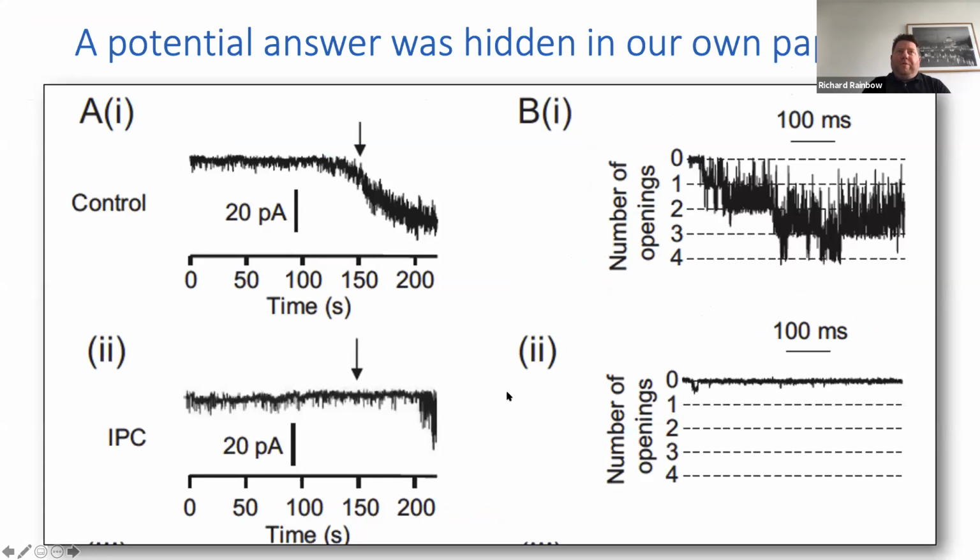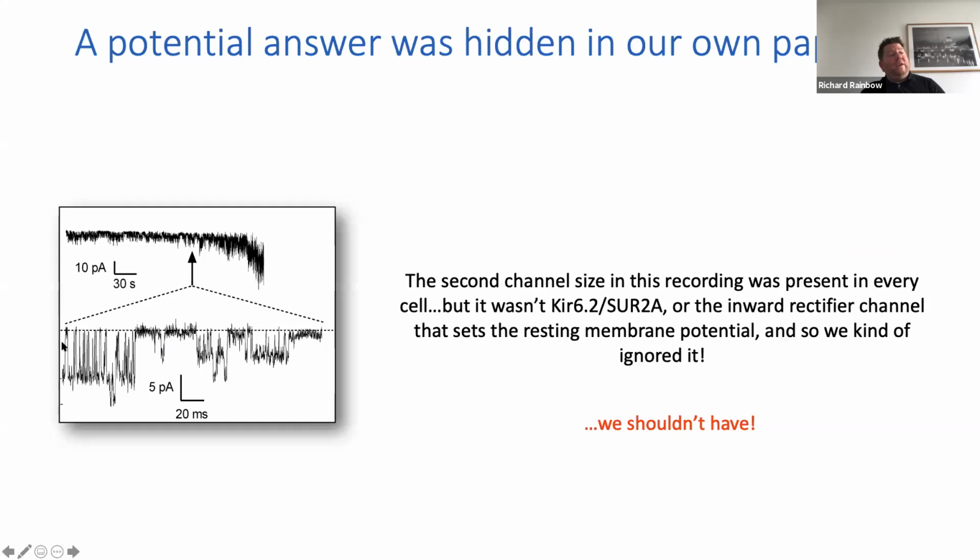But then we looked more carefully at the data following on from this, and following on from a series of revelatory experiments in the lab, we noticed that the reason was probably hidden in our own paper. So if you look here, you can see that there's actually quite a lot of these spikes going, although this is quite a low resolution recording, just to try and show the whole trace. If you look at the high resolution recordings, you can actually see these little half step openings that we would see. And we saw these really regularly, and even in that first diagram I showed you here for the cell attached recording, you can see those little half step openings when KR6.2 was opening.